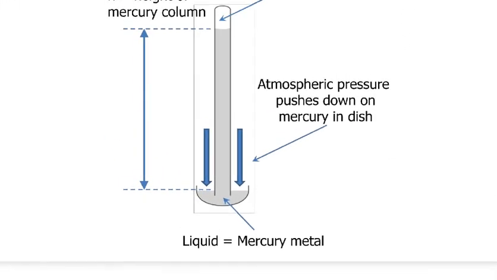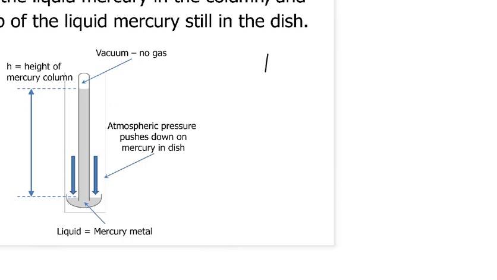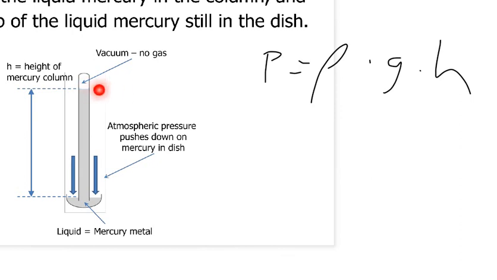We would calculate that using our formula again: P equals rho times G times H. Pretty much always there's already a scale attached to the device, lined up there, so you can just read off from the scale what that height of mercury means. It will already be labeled in units of atmospheric pressure, and you just have to read the scale. That's the basics of how to use a barometer and a manometer, and we'll do a little bit of practice with those in the next video, along with some practice of pressure in general. Thanks for watching!